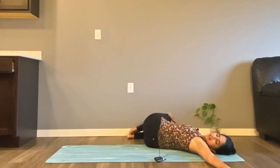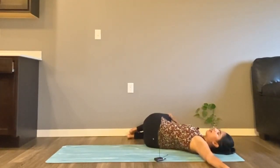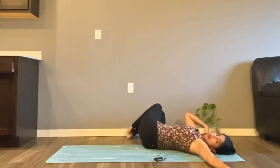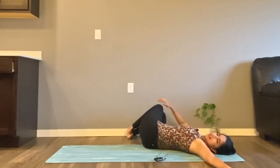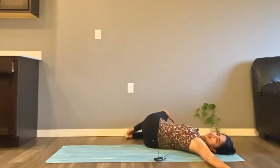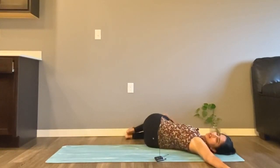Just relax here. Make sure both of your shoulders are very well grounded. If at all your left shoulder tends to lift up, slowly lift the knees a little bit more here, something like this. But make sure both of your shoulders are very well grounded. So choose the variation according to your body. If at all you're comfortable dropping the knee completely to the ground, well and good, stay there. And breathe, relax the spine.